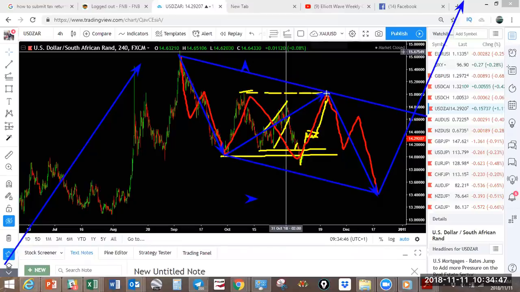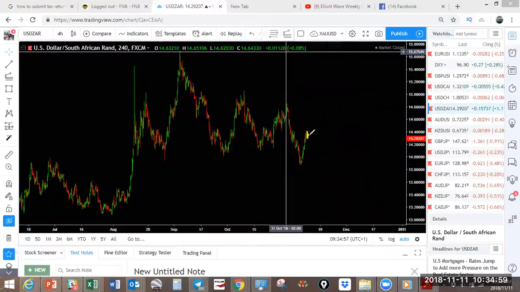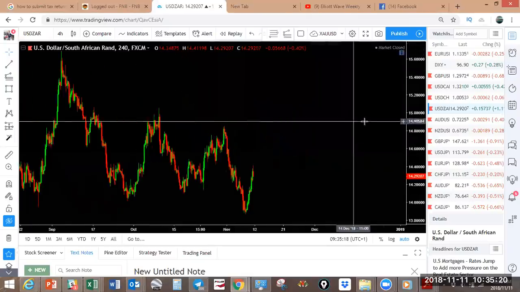Okay, which will be a WXY move, corrective, double correction, WX with a B, complex X wave, Y, and then we move. But that is forecasting way ahead. What is the next available move? If you're interested in trading the US dollar ZAR, you look out for a correction here in the 1 hour, which should take you to retest the previous high at around the 15 level. Okay, let's see how it plays out there. And interestingly enough, the 15 level will be at about the 61% of this. Right, so that is US dollar ZAR, looking very interesting there.